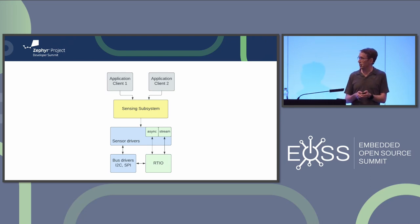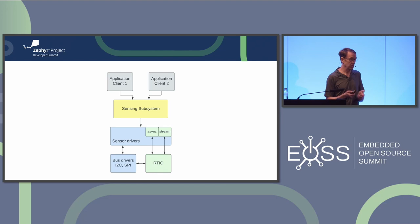And in parallel, Intel has been working on adding a new sensing subsystem. And this includes some great features: adding timestamps to all readings, multiple client support. You can create virtual sensors that build upon multiple physical sensors. And then there's arbitration and control over sampling rates. And the very first PR for the sensing subsystem merged just last week. And this all builds on all the great sensor drivers that are in tree now.